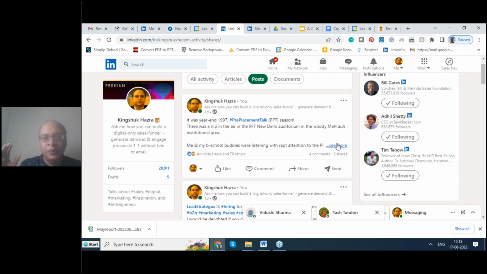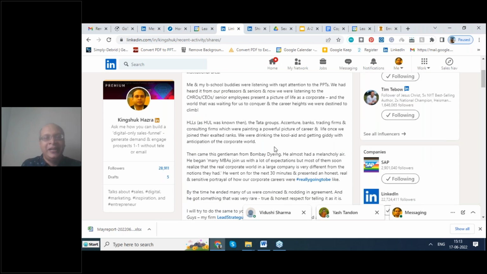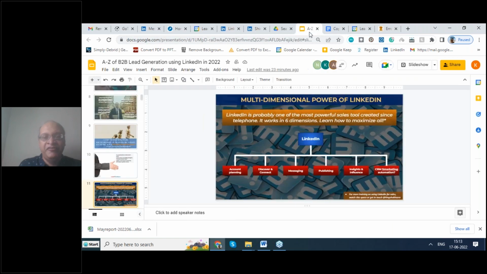I just posted about a Bombay dying HR gentleman who came and gave us a pre-placement talk in our B school, and the fact that he didn't present to us at all. He said, look, many of you join us with a lot of expectations, but then you don't like it. So he gave a very honest talk, and that influenced all of us. So LinkedIn is a very powerful publishing medium, and a very powerful insight and influencing medium.